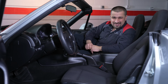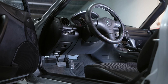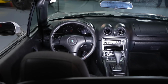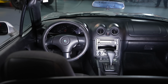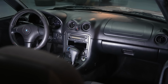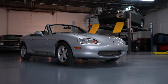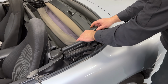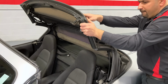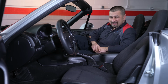Let's take a look at the inside of the 99 Mazda Miata. There's something here that, the minute I laid eyes on this car, just reminds me of the newest model that we reviewed. It is that soul of simplicity, the focused interior. This is not an interior to wow you, this is an interior to make you smile. And that's the whole thing. Of course, this car is a convertible, which has a manual convertible top.